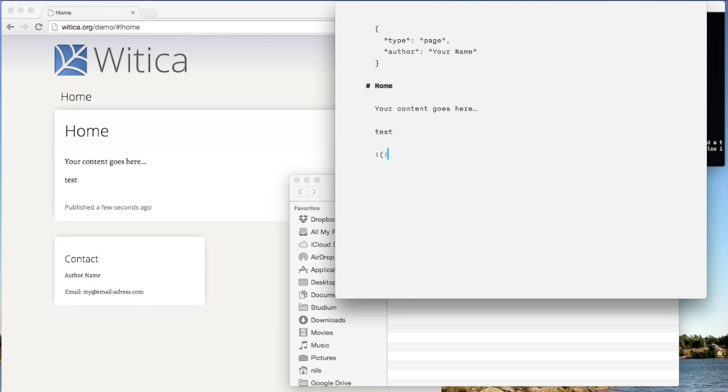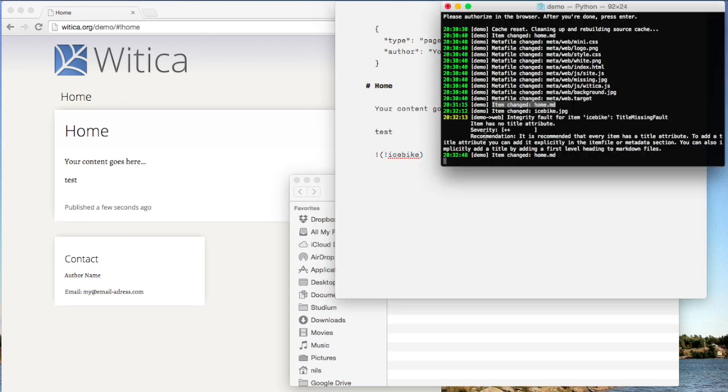But using this syntax here, we can embed the picture in the homepage. So you write an exclamation mark, and then in parentheses you write the name of the item preceded by an exclamation mark, which tells Witica that this is an item ID.